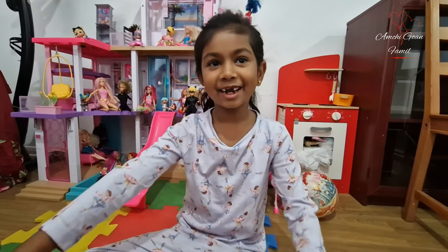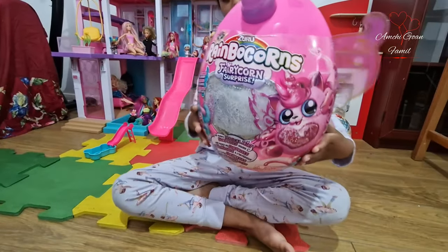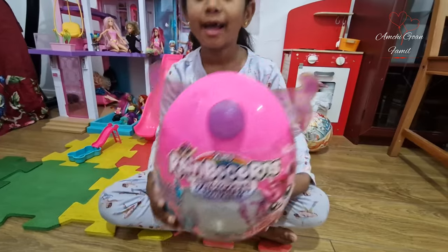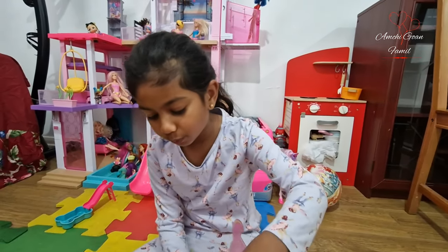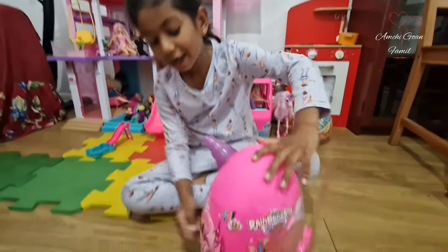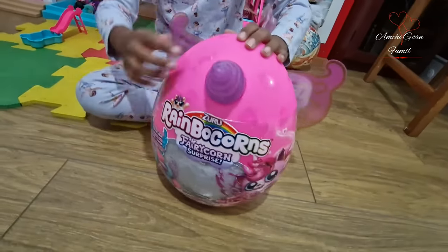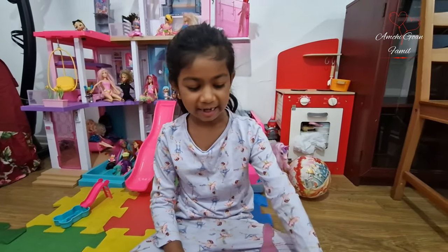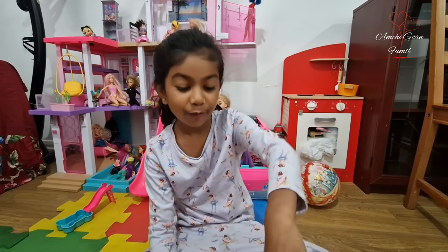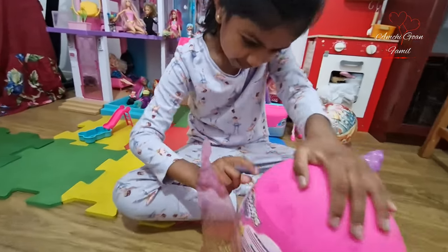My name is Siana. This is my Barbie dollhouse. This is the kitchen. I got a new toy. Its name is Fairy and I was thinking, which one is this? I think it's this one. When I bought it, I started to have it sticking out. It was popcorn, and I don't know who it is. You want me to slap the game? Yes. Okay. Let's open it.